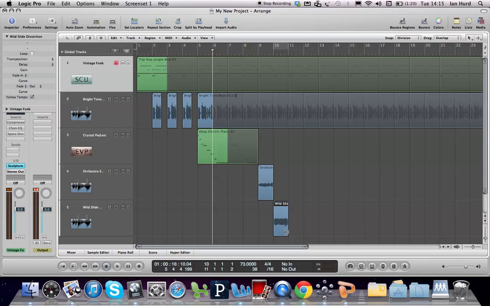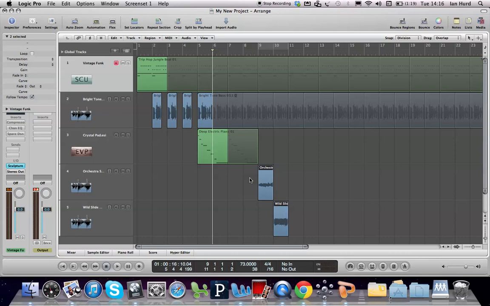Click in the background and drag the pointer, making sure that the rectangular green highlight touches both the strings and the slide regions. So we're just going to drag around there, just like that, so both of those are selected. A little tip here, when selecting regions you must always make sure you start by dragging in the background. If the pointer is over a region when you start dragging, you will move the region, and you don't want to do that, so save your time and make sure you're starting from the arrange area.